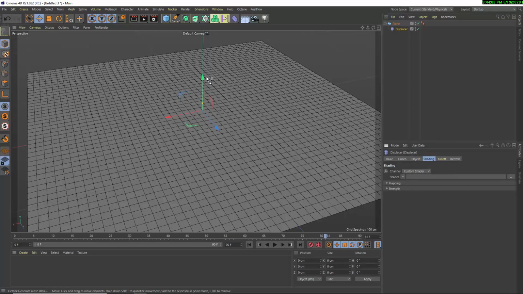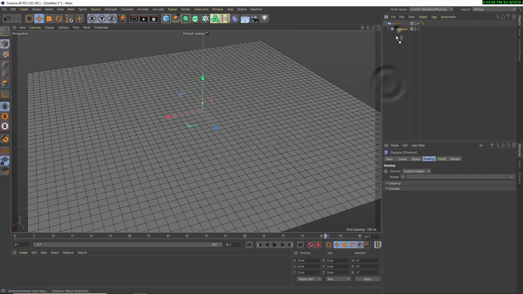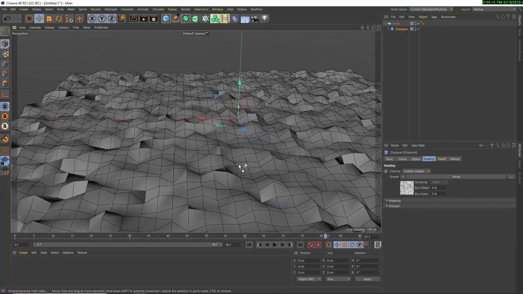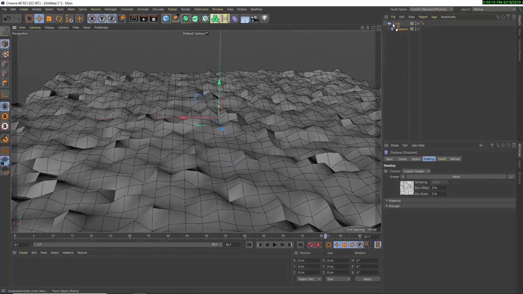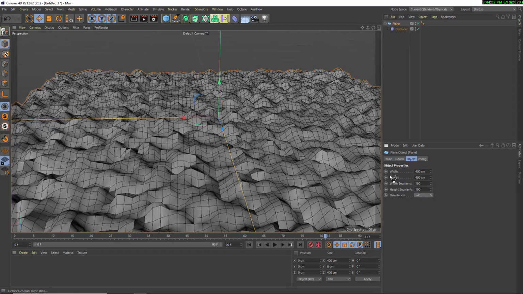So I'm going to click on my displacer and go to my shading, and basically the displacer works a little bit like the shader effector that we talked about in our previous class, where we have to load in a noise map, right? So if I click on my displacer, I can go to my shading and I can select my shader. I can input my noise map right here, and you can see what's really happening. You have this nice noise map going on. I can go to my plane and I can increase more of the segments to get something more smooth, right?